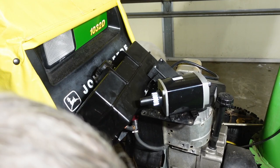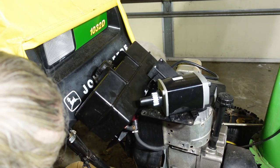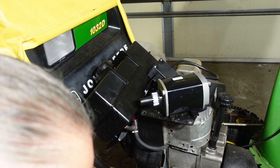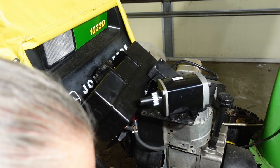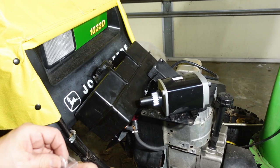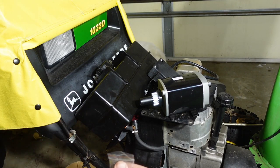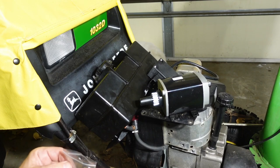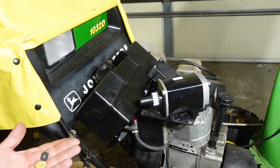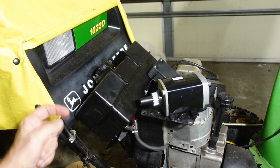Yeah, I think I'll just reuse the old ones. I might put these washers in underneath the starter switch, if that's where they go. That's another thought. No, I want it to be close that way. Okay.